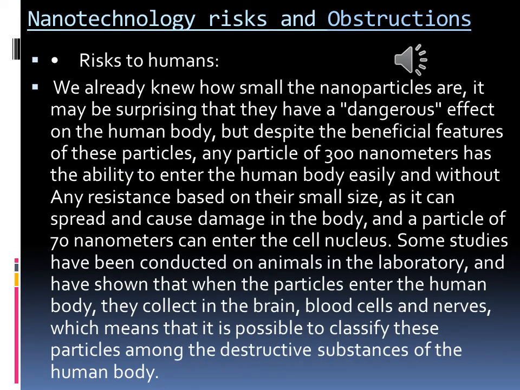Risks to humans. We already know how small the nanoparticles are. It may be surprising that they have a dangerous effect on the human body, but despite the beneficial features of these particles, any particle of 300 nanometers has the ability to enter the human body easily and without any resistance based on its small size, as it can spread and cause damage in the body, and a particle of 70 nanometers can enter the cell nucleus.